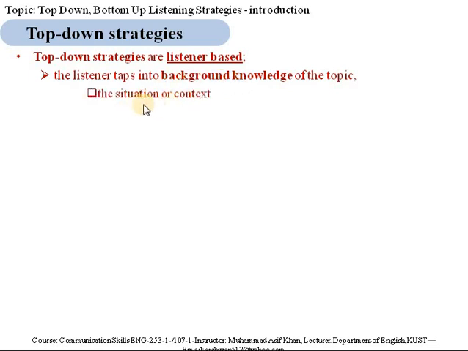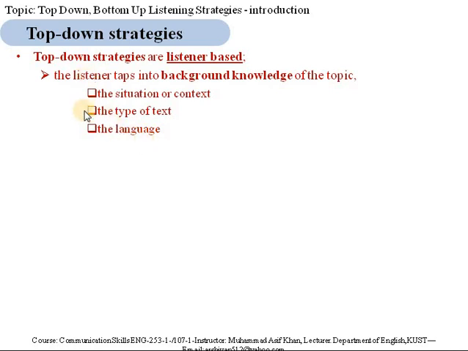It means that in this strategy the focal person or the central person is the listener, and we see that the listener makes use of or utilizes the background knowledge of that very subject, and that background knowledge includes the situation or the state of affairs or the circumstances in which the things are happening, all these conditions. And the most important thing is the type of the text, that is, which style or which variety of the text or information they are providing us. And the last but not least, the most important factor is the language that is being used in that very conversation. That is very important for the listener.